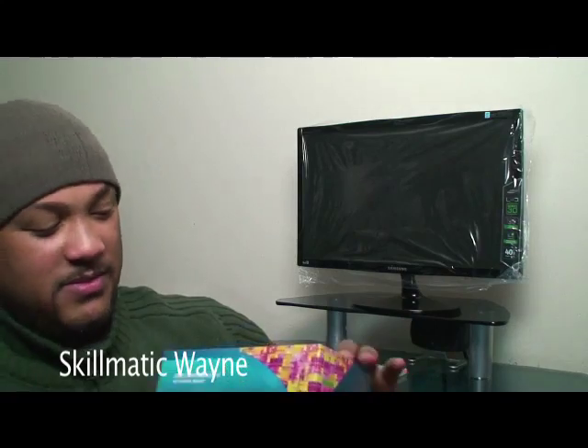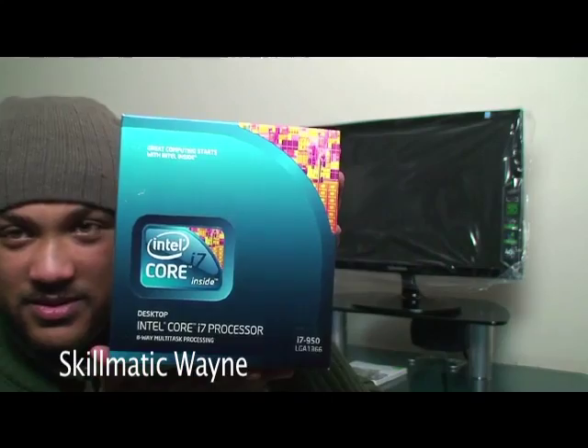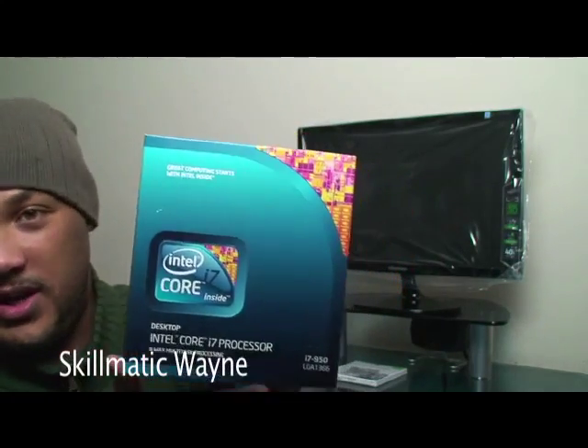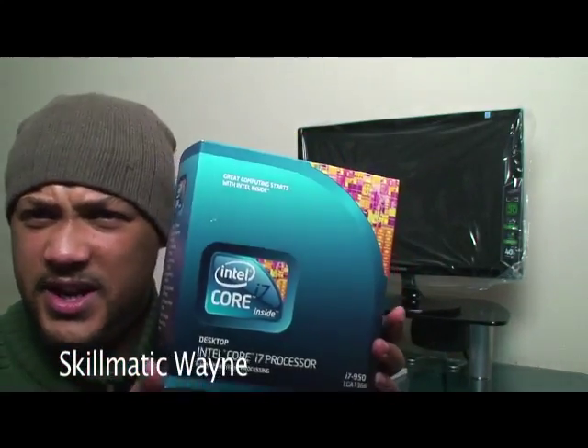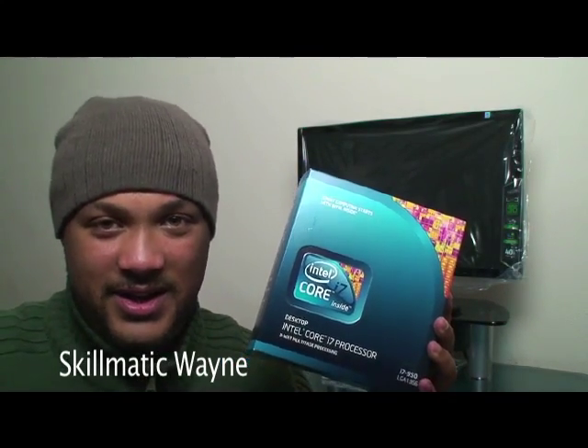For the processor, if you can afford it, get the best. This isn't the best, but this is what we're going to use — and make sure it's Intel. If you use anything like AMD or anything like that, I can't help you. Even though I'm new to the scene of Hackintoshing, I can guide you through guides and websites to help you accomplish your goal, but on this we're going to build a nice, solid Hackintosh.